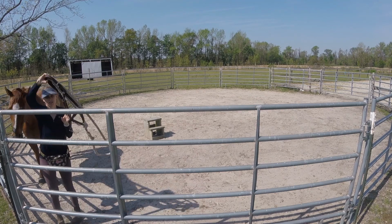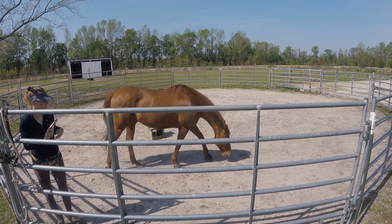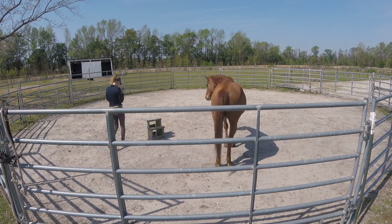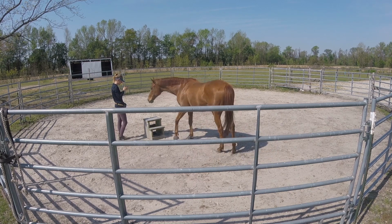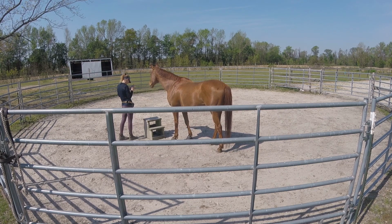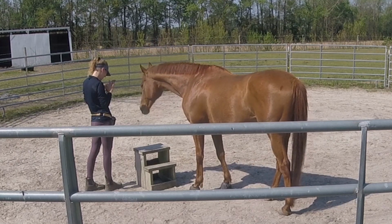So with Rhett, I was going to do a groundwork Liberty pattern, I believe it's the Liberty Association's first pattern. But I think I was practicing it at Liberty and not online, so it might have been the online pattern and I was just doing it at Liberty. It might be the Liberty pattern. I don't exactly remember.